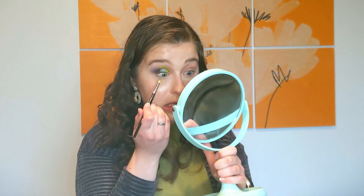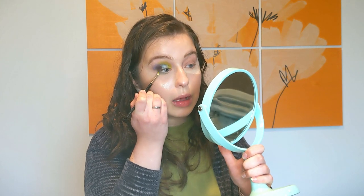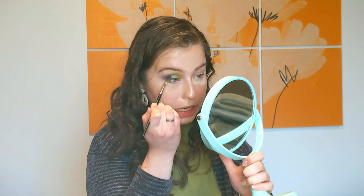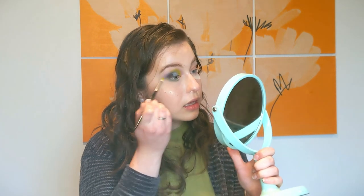So again, just keep it close to your lash line. And I like to go from the outer corner up until about right here. Just a smidge before my inner corner. Okay. So that's what that looks like just with the Adams shade. But I personally like my lower lash line to be a bit more blended out.